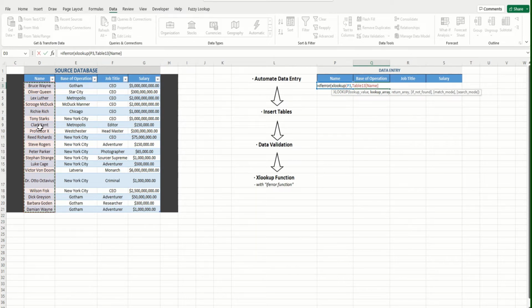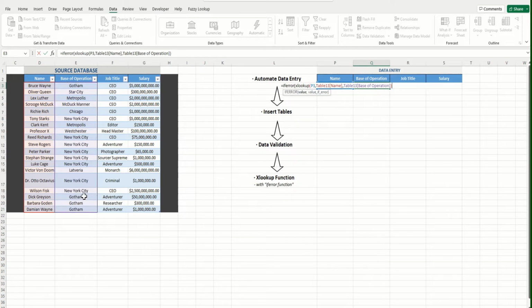We're then going to enter the comma, and since we're looking for base of operation in our source data, we're going to go to that column, left click with the mouse, and ensure all the base of operation are highlighted.